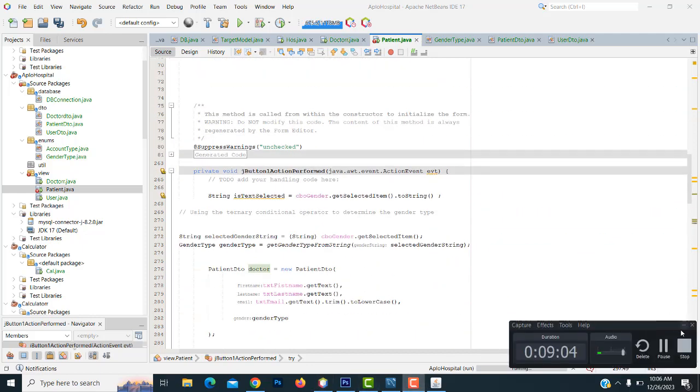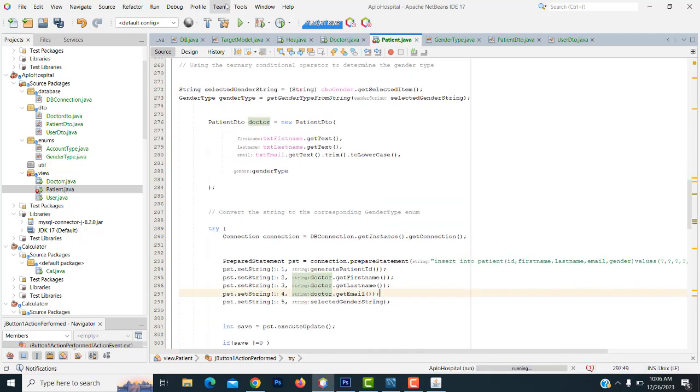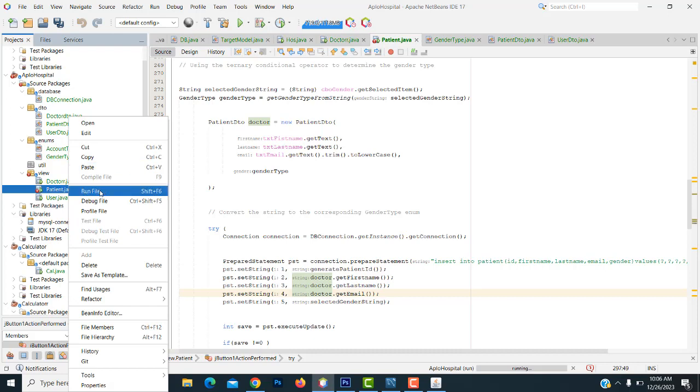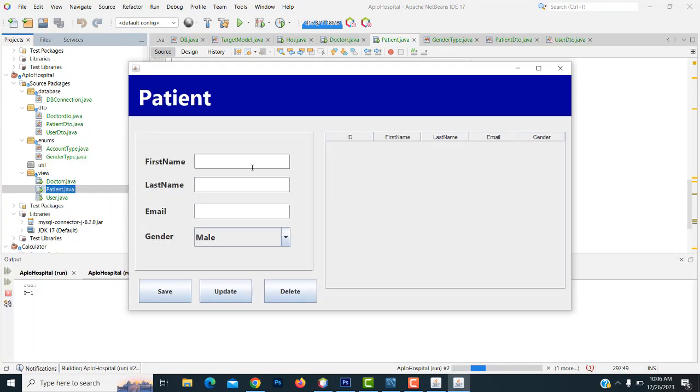Now let me check whether the patient part is working fine or not. Let's run it. There's no error. So we have tried the patient, Kishan Jim at gmail.com.